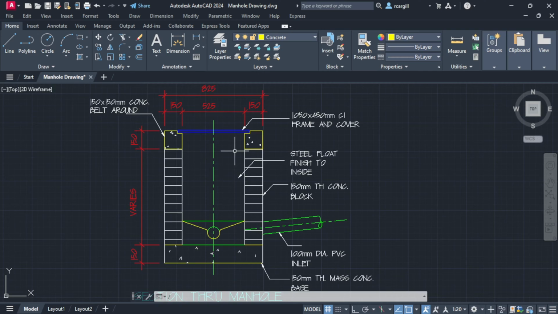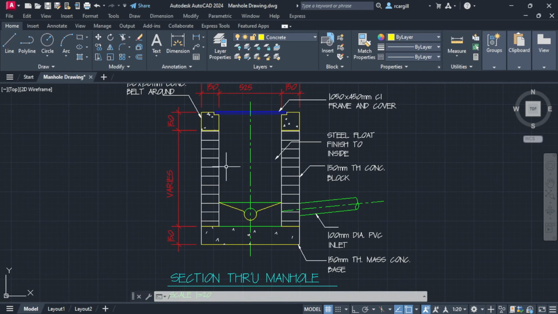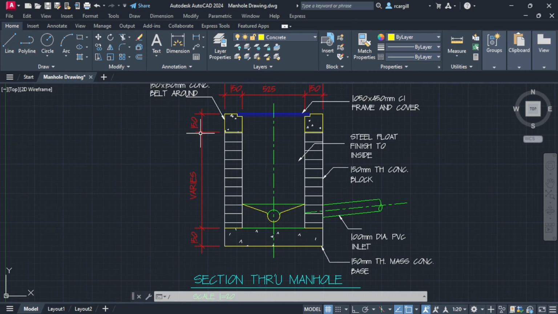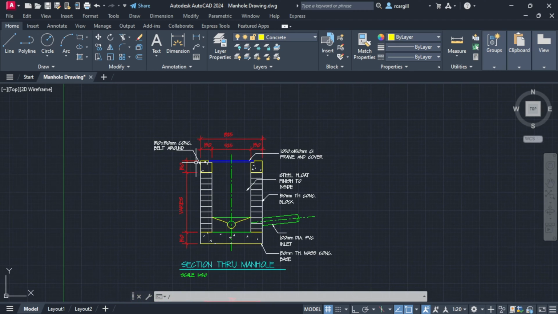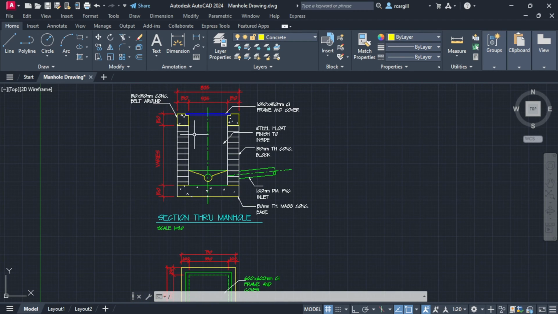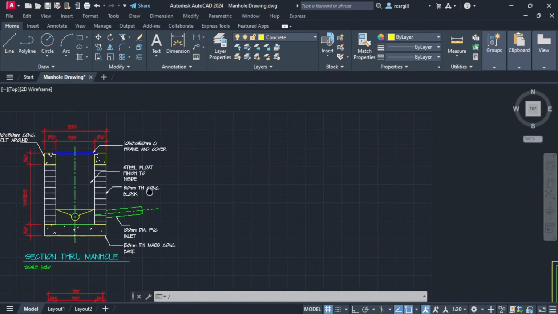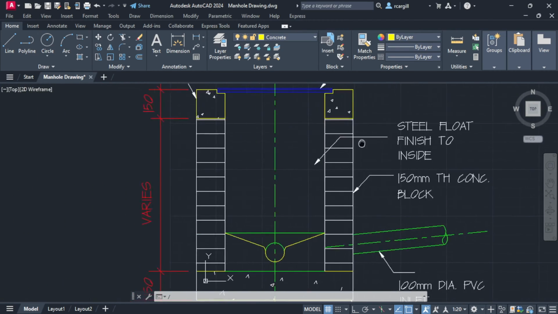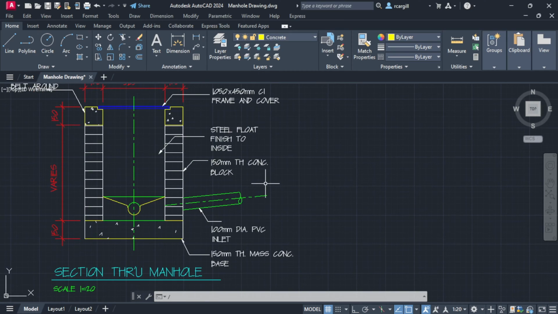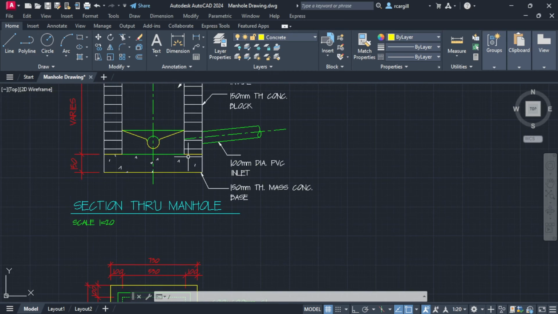For the sectional view, this is going to show what it would look like if you were to cut through a manhole. We have all the dimensions here. This dimension here says varies, and this is the depth. The depth will vary depending on the slope of the land and also the type of manhole. This is just for a residential purpose, so it's not going to be a very deep one. It's going to be rather shallow. We can start anywhere on the drawing, but let's start with the base down here.